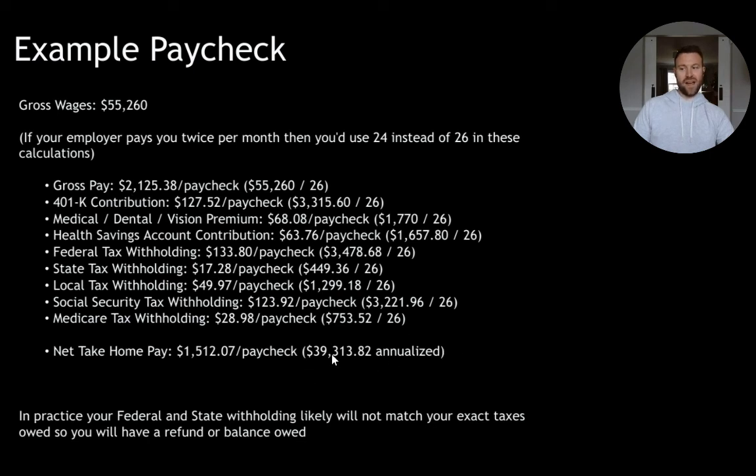So that's our annualized take home pay. And as you start to build a budget, that is the number that you're going to use, whether it's monthly or however you want to look at it. That is the number you're working from in terms of your spending. So we'll dive into that in the next lesson, and we'll see you there.